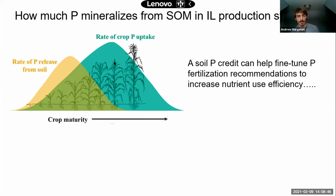So the idea then is that during the growing season, as soils warm up around May into June, things get warm, and in biology, in soils, temperature drives processes. This is why we want to add anhydrous once things cool down. It's the same principle. And in the spring, it works to our favor. We're going to mineralize nitrogen, but also phosphorus from organic matter in soil.